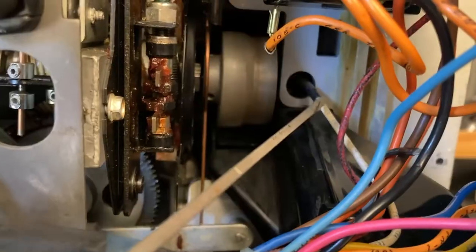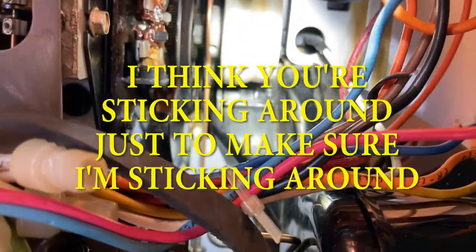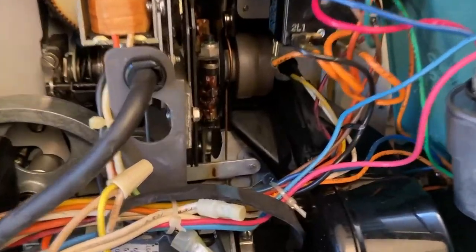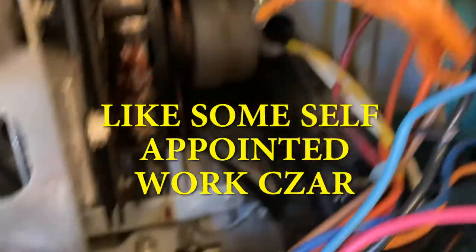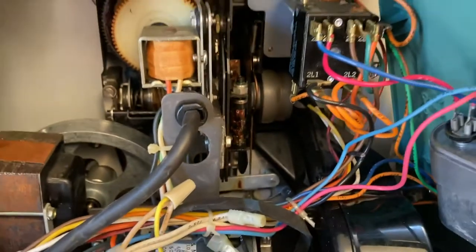Okay, if I look down inside this hole where this white lead is going up, and I look in there, I can see a tab. So believe me, that's where the wire goes, and that's where I'm going to put the yellow wire, and the lamp should start working again. So there's that yellow wire in place. If I reach around and turn it on, there's the motor, and the lamp should come on. Okay. Sure glad that I remembered to check all those wires before I zip this all back up together. That makes me happy.